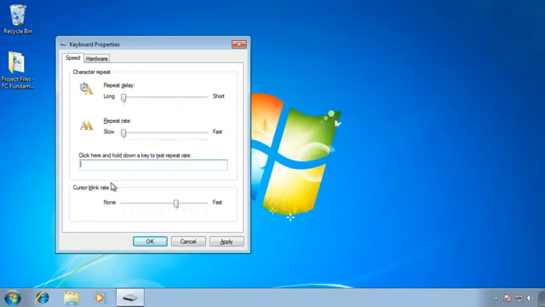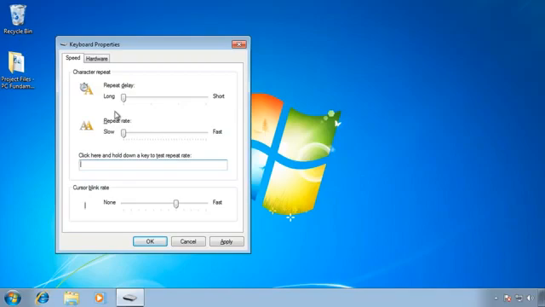So I'm pressing A now. 1, 2. Now you saw that there was kind of a delay there. Let me do that again. I'm using my backspace key to get rid of those A's. Hold, and there it goes. Now keep that in mind when I move these to the other end.